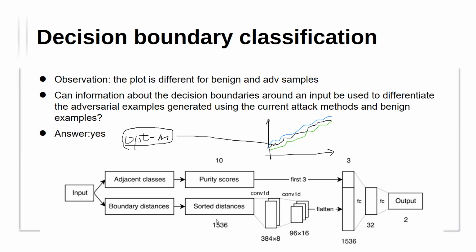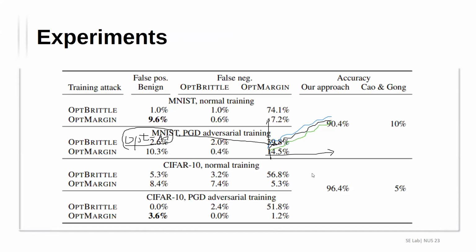But anyway, they just collect the purity scores and also the boundary distance of their adversarial samples or benign samples and go through some convolutional layers, finally followed by two fully connected layers, and it is a binary classification with one being the benign sample and the other one being the adversarial samples. Yeah, so that'll be kind of straightforward, and the result is supposed to be well defended on their optimal margin, right? So they definitely will, because the distribution will be different. There is no surprise there.